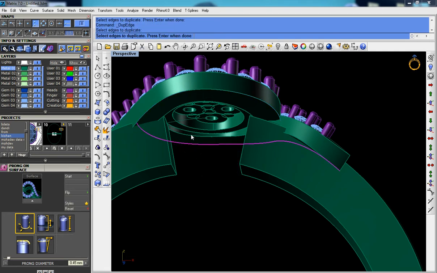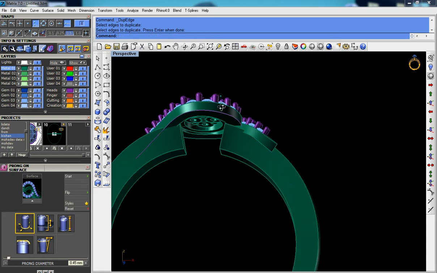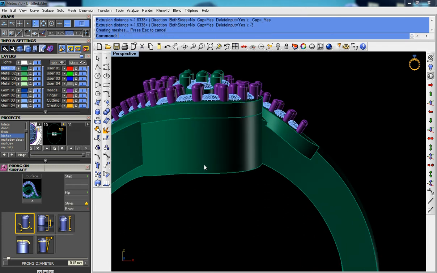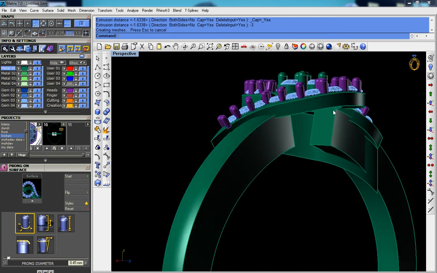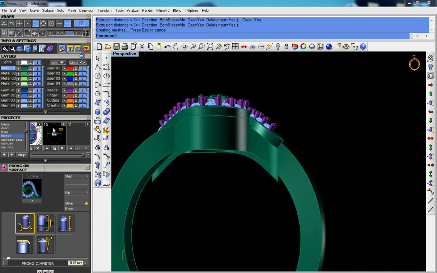And here. Select the curve and extend it. -3, enter. Okay. This side also. -3, enter. Okay.